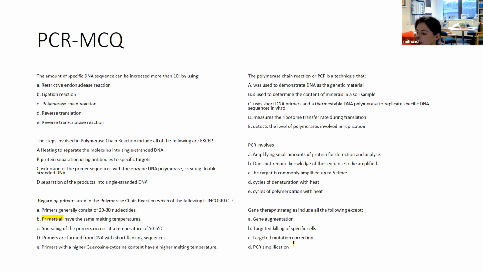And there's another one here I found that had a PCR in it. So gene therapy includes all the following except, what would you put for this one? Yep. So basically, these are all types of gene therapy, and they just randomly stuck on PCR amplification. Now, to be a pedant, you probably would use PCR at some point during gene therapy to amplify some sort of DNA, but effectively, the strategies aren't anything to do with PCR for gene therapy.